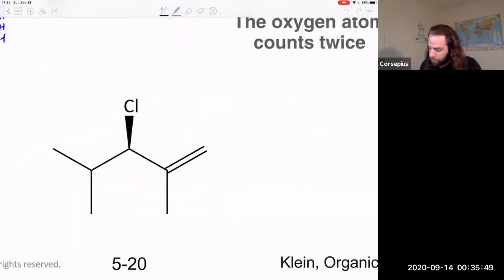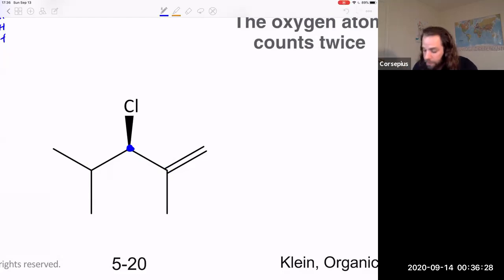Okay, we can do another practice here. So first of all, where are my stereo centers? Stereo center right there. What about this carbon right here? Is this a stereo center? No, because it's got 2 methyl groups, right? 2 of its bonds are the same, so it is not going to be a stereo center. There's only 1 stereo center in this molecule. Also, this isn't going to be one because it's not sp3 hybridized, right? So double bonds don't have the stereo center. You have a cis-trans thing you might have to worry about with double bonds, but there's not going to be any chirality.